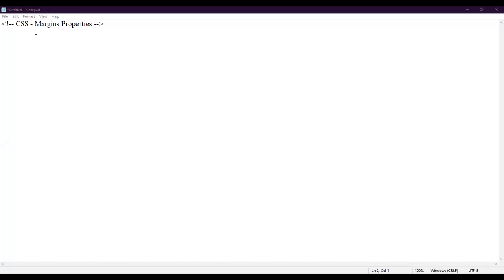around the elements. If I talk about the space around the element, that means which type of space I'm going to give to my elements, or how much space I want to give to my HTML document. Just like how much left margin I want to give, how much right margin, the top margin and the bottom margin. So all these margins play a very crucial role when we are designing our web page, because we don't want our page to look so bulky and unprofessional.